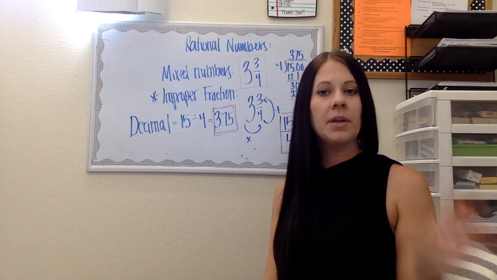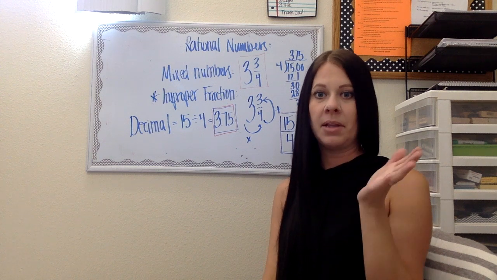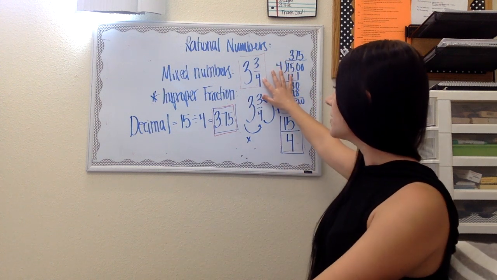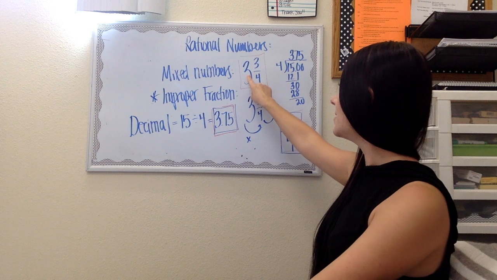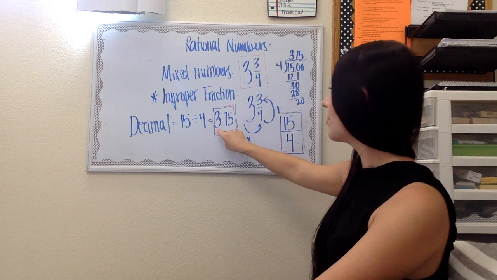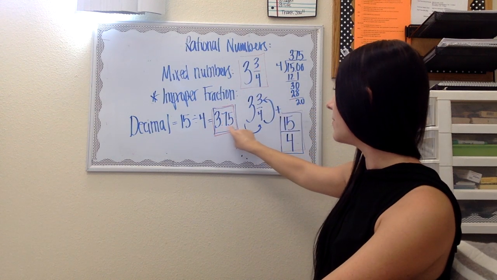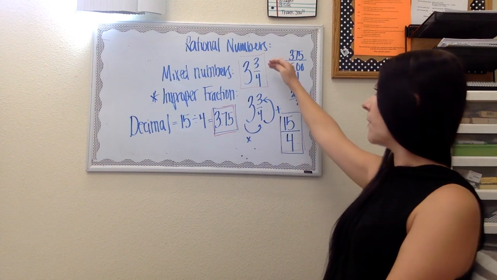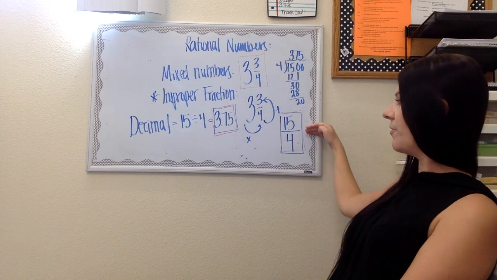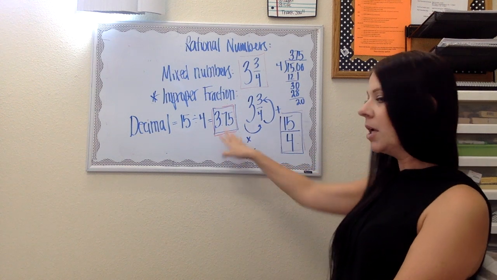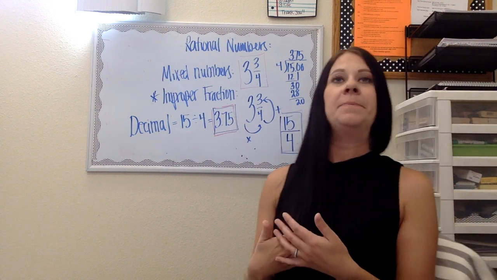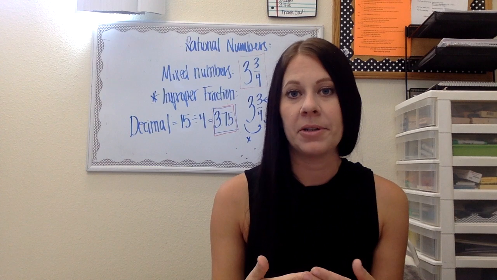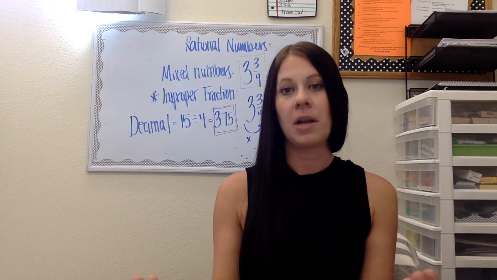And if you can make some connections here, it's going to be a little bit easier. 3/4 is 0.75. So this is 3 3/4, 3 and 0.75. Okay, so that is how you work from a mixed number to an improper fraction and down to a decimal. We're going to be looking at a lot of numbers in this module.